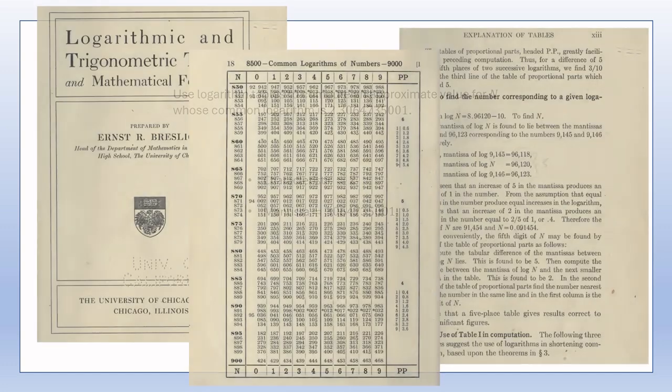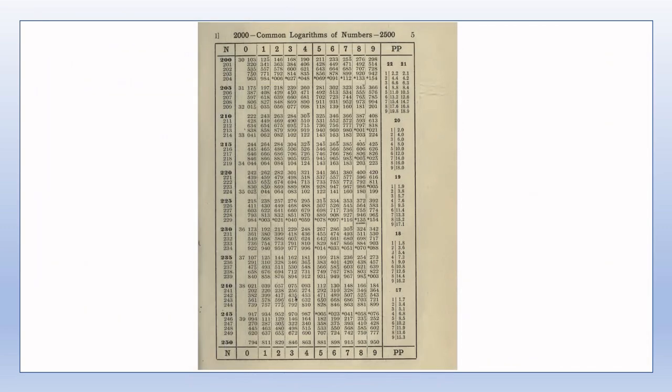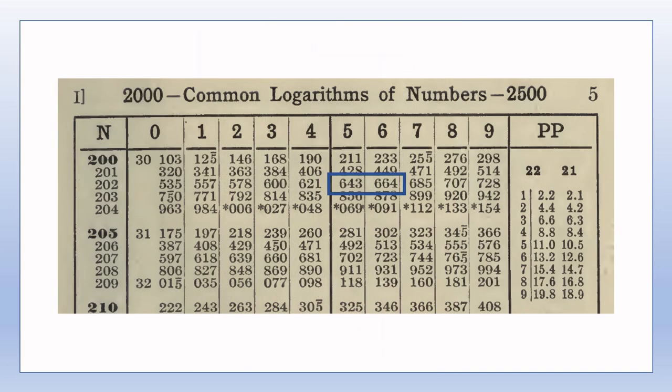So, using logarithm tables, and I've put a link in the description to this video to the logarithm tables that I'm using, the mantissa of the logarithm that I'm interested in is 306473501, and this corresponds to the number n. From the tables, I can find the mantissa 30643 corresponds to the number with digits 2025, and I find the mantissa 30664 corresponds to the number with digits 2026.